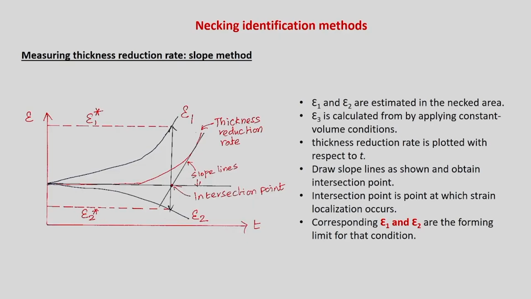So after necking, one can go for fracture strains also. That fracture limit curve can also be obtained. Then one can go for semi-empirical models, which are very handy and useful in actual industry practice, but validation is important for us. Then the last subpart in this particular module before we go into problems is necking identification methods.